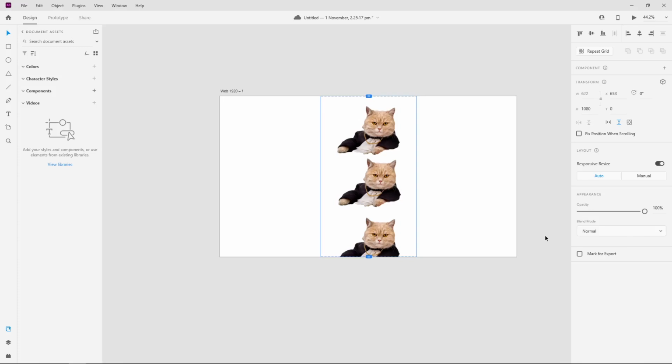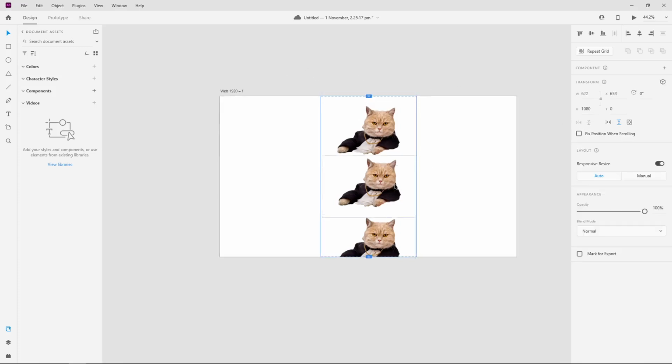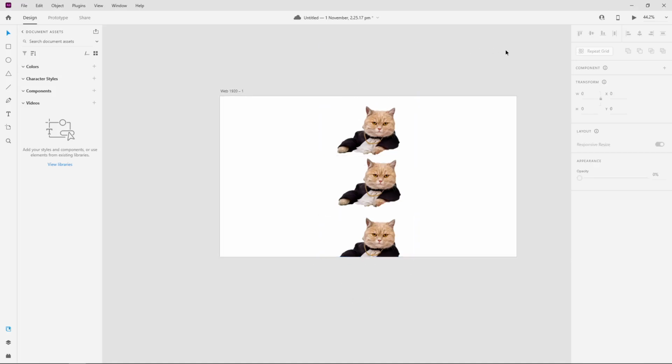After enabling the vertical scroll, you'll notice blue handles appear at the top and bottom of your selected group's bounding box. These handles allow you to define the viewport, which essentially is the window through which your audience will view the scrolling content. Drag these handles to set the visible portion of your scroll area. It's crucial here to make sure the content within your group exceeds this viewport height, otherwise there won't be any scrolling action.